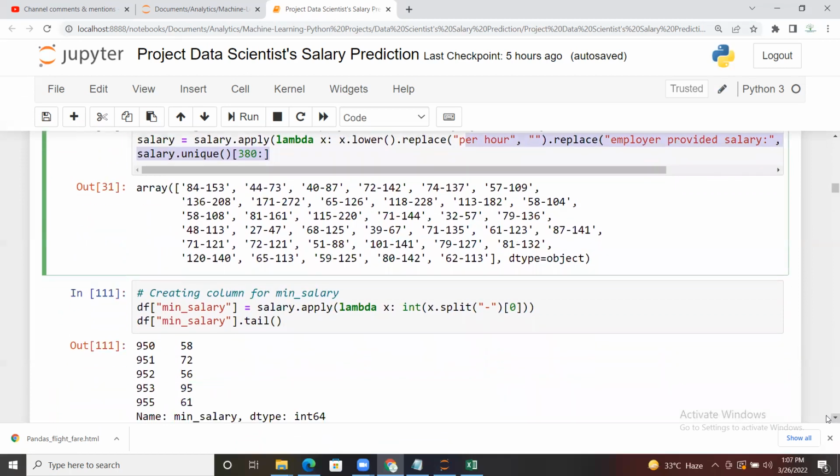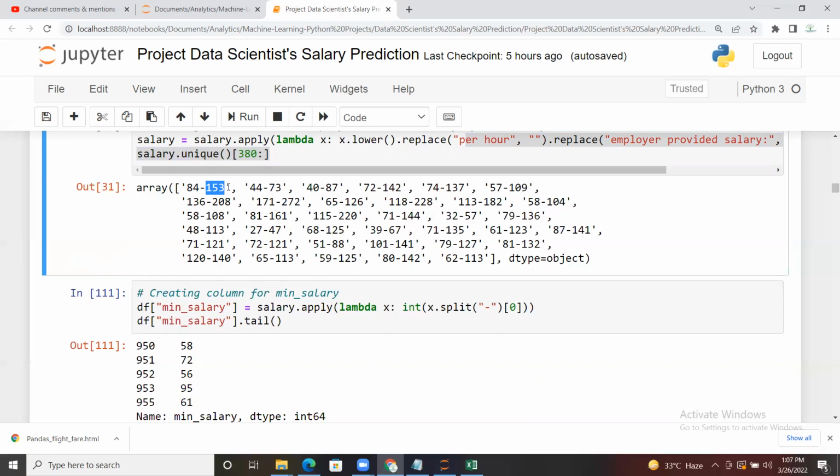We are going to create new columns, because the salary was there in a range. The first part of the range is obviously the minimum salary, and the last part, separated by a hyphen, is the maximum salary. So we can create two columns. Rather than keeping it as a salary column, we take the first part, whatever we have before the hyphen, as the min salary, and whatever we have as the last element as the maximum salary. That is something we can do.